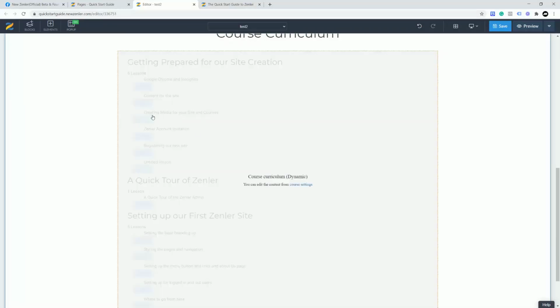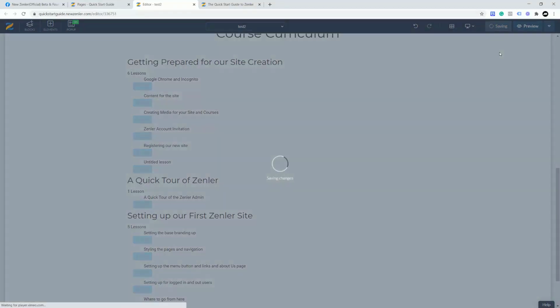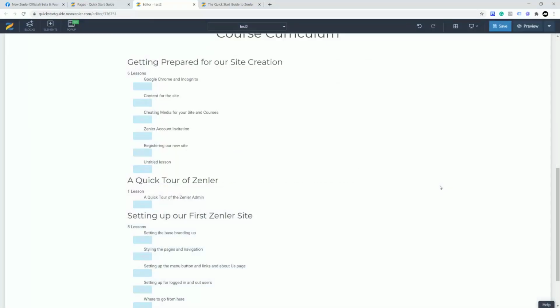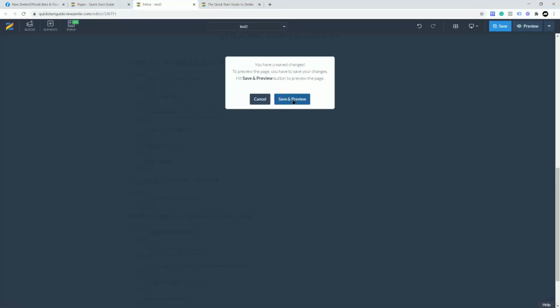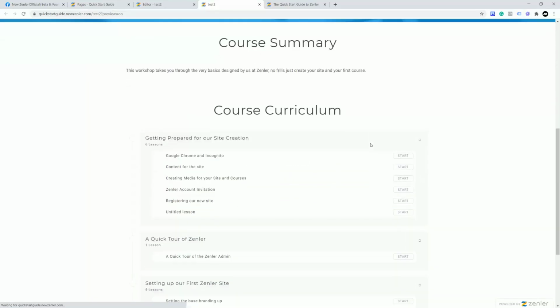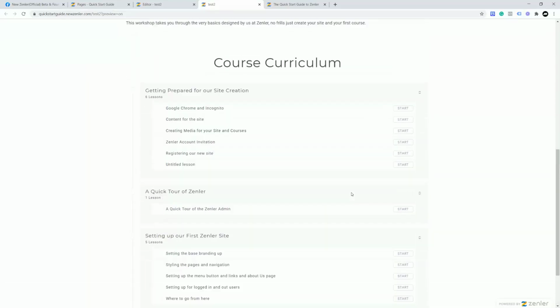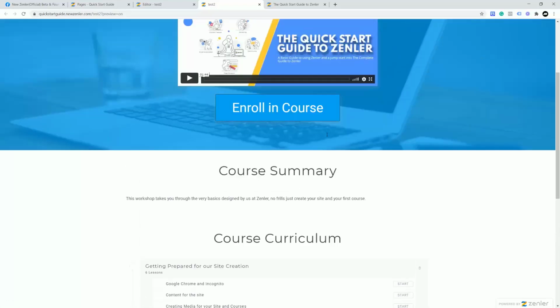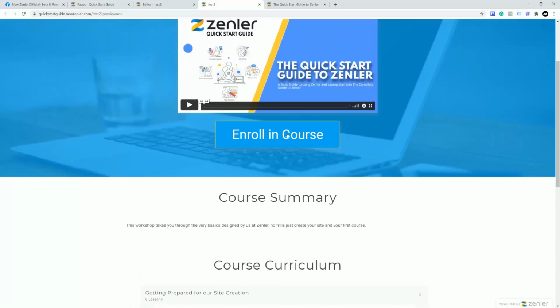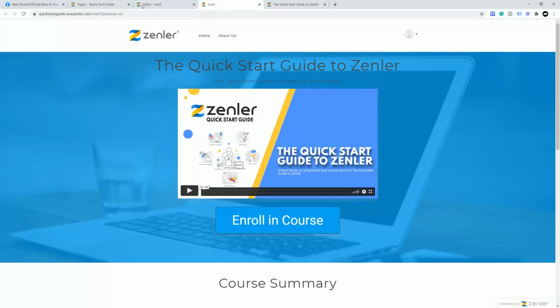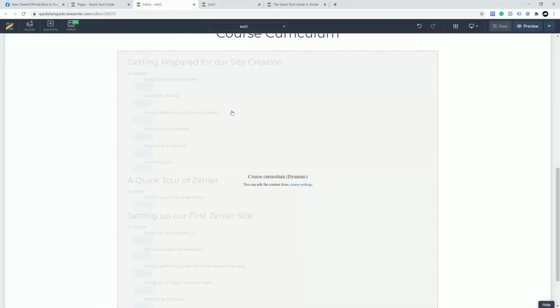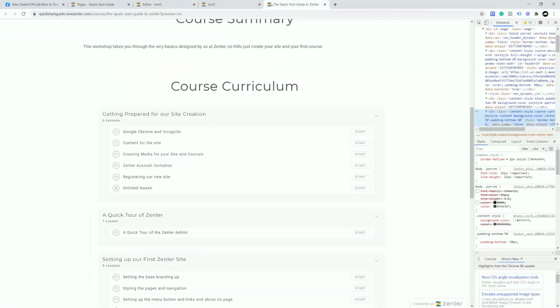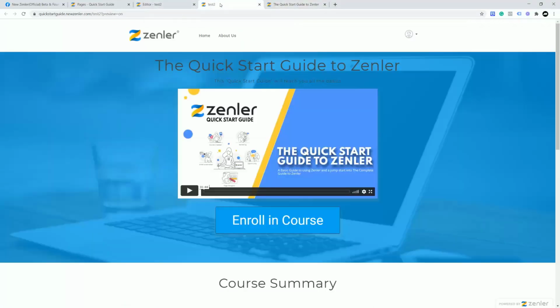Now, you might have a few problems with that because of how it's showing, but if I just save it and preview this page, save and preview, because we put a curriculum into the page, it's better if it's in the course page. But there you go, you can see it's all working inside there. Now you're not logged in, you click there to enroll in course, it's all good. So this could be a way of helping you. It's a little bit tricky sometimes with the dynamic block, so be a little bit careful about that. But this is another kind of solution.